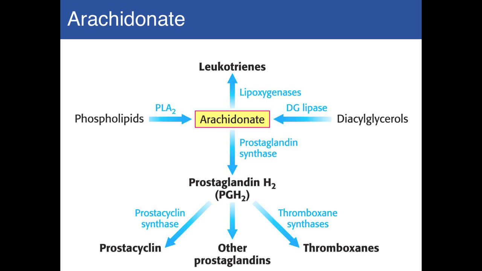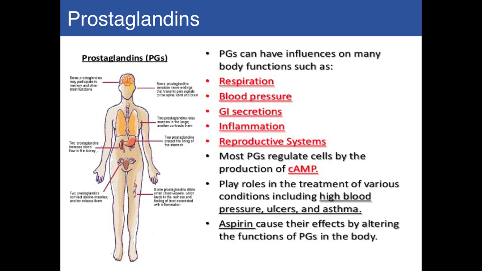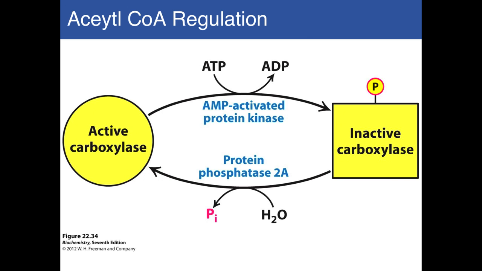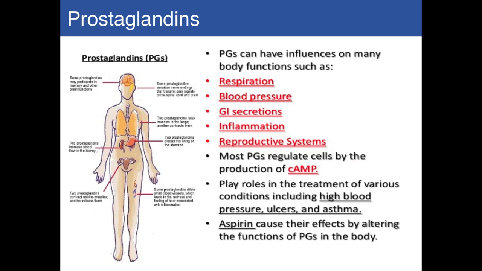Some of these are also important in other hormone cycles. So we've got prostacyclin, prostaglandins, thromboxanes, all derived from these prostaglandins. That all generates from this arachidonate. And we also can generate leukotrienes. You've probably heard of leukotrienes. They're very popular in the press. We're going to generate these from phospholipids and diacylglycerols. So that's the important part of arachidonate. It's a major precursor of the icosanoid hormones that include prostaglandins, which we'll talk about a lot tomorrow. Actually, maybe we'll talk about them today. Maybe more tomorrow, but we'll talk a little bit about them today. I get all my lectures blended together.